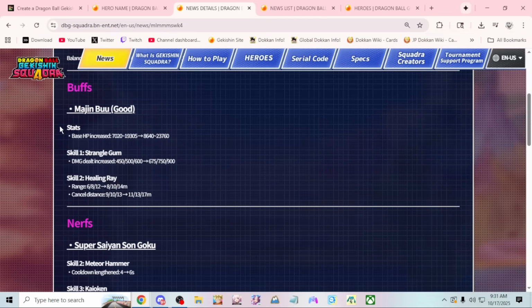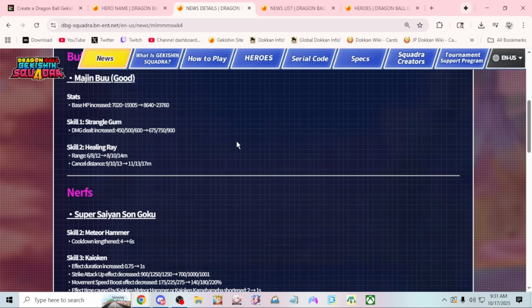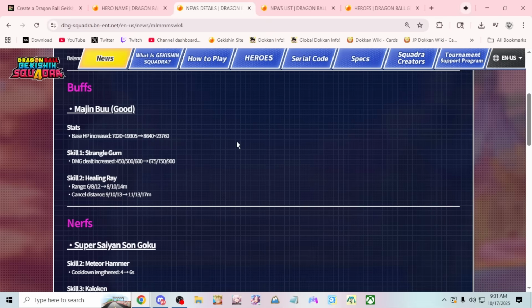His HP is way larger now. It's a significant amount of HP that he has at this point. I've had situations where I've lived a Kale skill through skill 1 early game. That happened to me before. I obviously wasn't like, oh my god, I live so much, but I was able to live when I could have been one shot in the past with Majin Buu. Skill 1 does crazy damage though. It actually just does so much more damage.